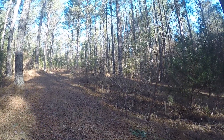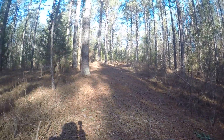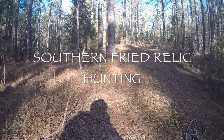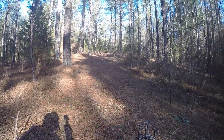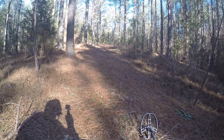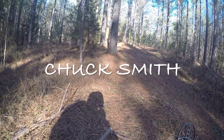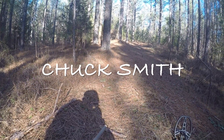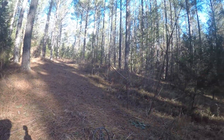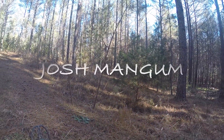Hey everybody, we're here today at a new spot. It's in an old part of town - God's country - that we've hunted before, but not in this spot. This spot's new. We have found things close to here within two or three miles: Civil War stuff, even Colonial, and Spanish Silver within two or three miles from here.